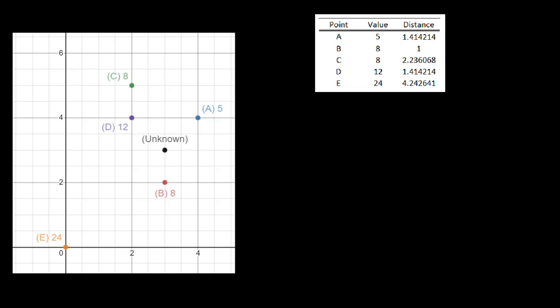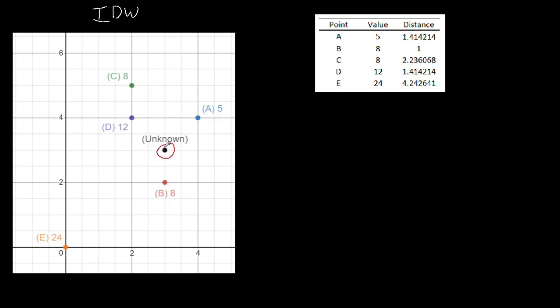And in this video, I want to go through a calculated example of this inverse distance weighted, right? IDW, inverse distance weighted. And what I want to do is focus on this point right here. This is our unknown point, and we have 5 points distributed around it. The letter is the point identifier so that we can keep track of them, and then the number is the value, right? So this would be that Z that we keep talking about. We want to calculate, okay, what is the value for this unknown point?